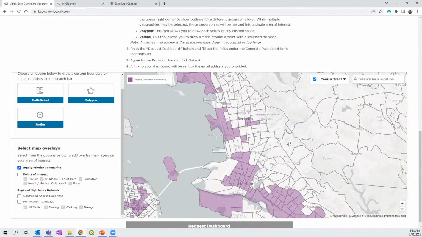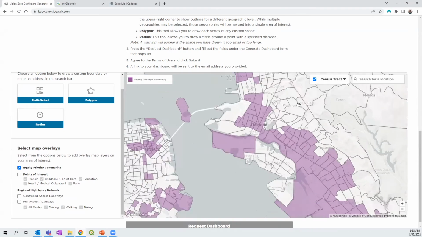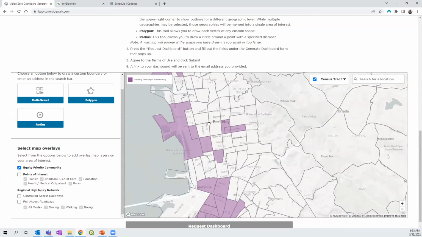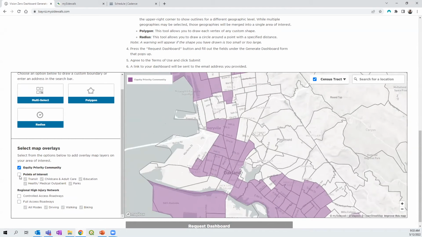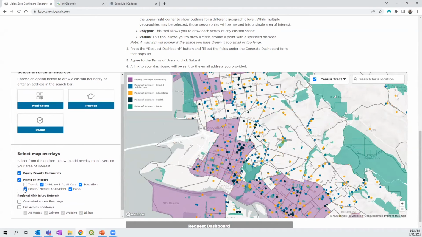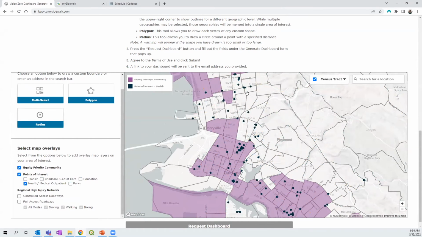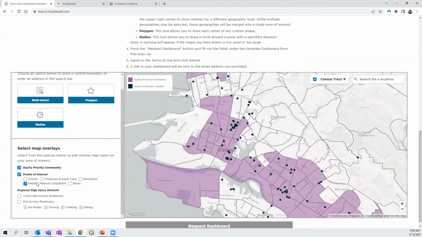So if you cared about equity priority areas within the Bay Area, these are their environmental justice tracts. Here's where those are located. If you cared about where there's transit, where there's childcare facilities, where there's health or other medical facilities like hospitals or outpatient facilities, you can find those. And then there's parks as well. These were all things that our data committee said were generators of pedestrian activity. You might think that there's more vulnerable road users. So we agreed with that and included them.